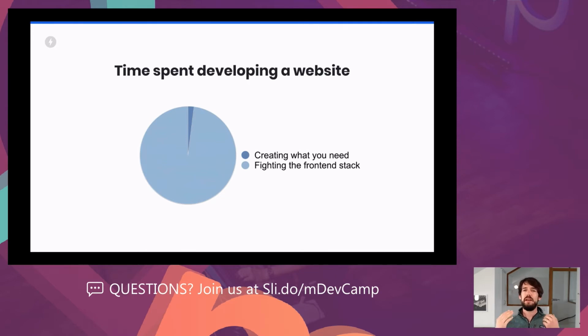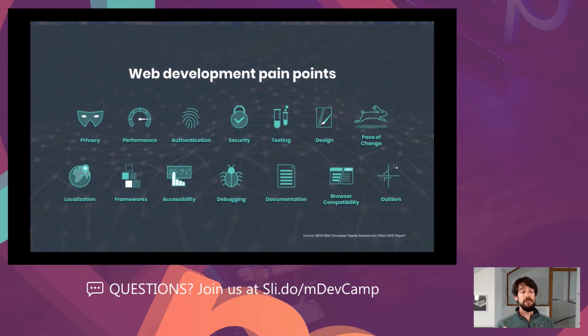You spend only some of your time actually building new features for the users. But the big problem is, a lot of the time is just spent fighting the front-end stack. And this is true. Last year, Mozilla conducted a survey among 30,000 web developers, asking them about their top frustrations. And the results are that developers found the entire development process, from testing the code to reliably deploying their solution, to be ridden with obstacles.